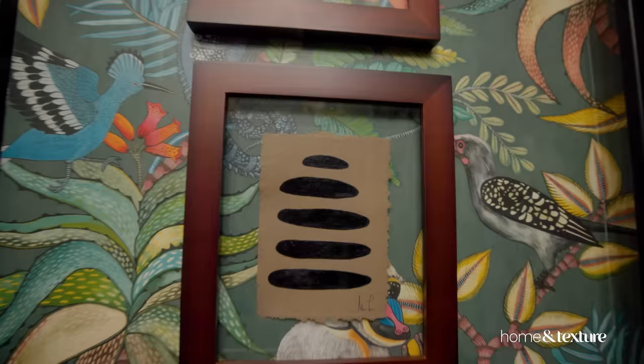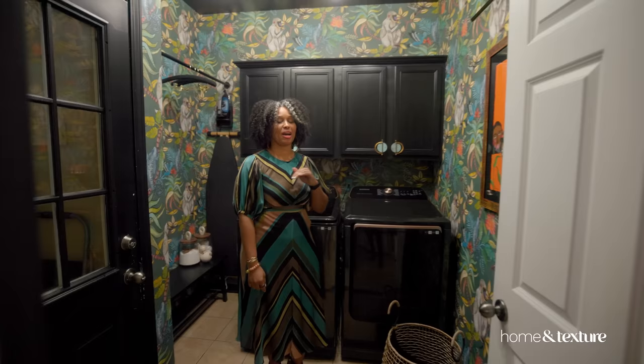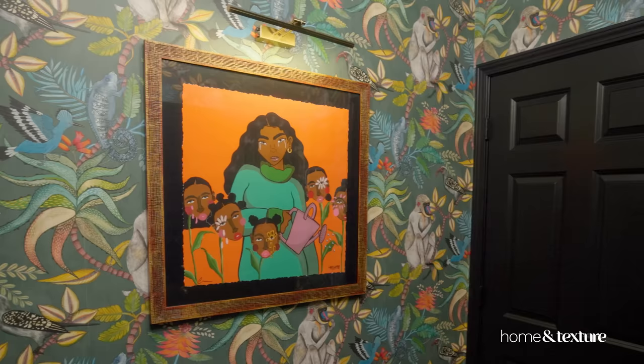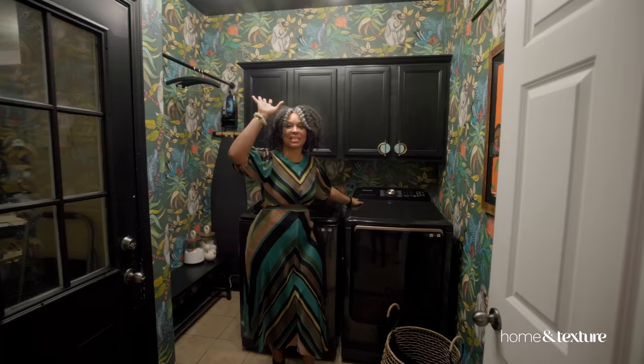The room I'm the most proud of will probably be my laundry room right now. I'm not a big fan of having to wash — I do it because it has to be done. So I wanted the space to be fun, a space that when I walked in I enjoy being in. The bold wallpaper grounds this entire space. Then the layered artwork, some original art pieces, and this beautiful piece I had custom framed because it had to show all of the details. You can see the orange pulled out of the wallpaper. These doorknobs are bold and big — they pull up the colors from the wallpaper. I decided to paint the ceiling black because I did not want the white to take away from the wallpaper.